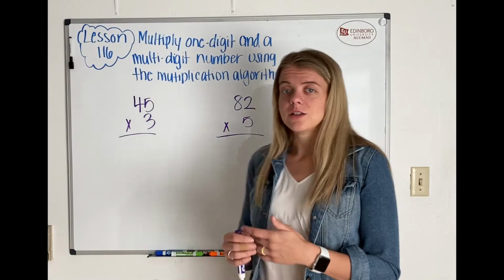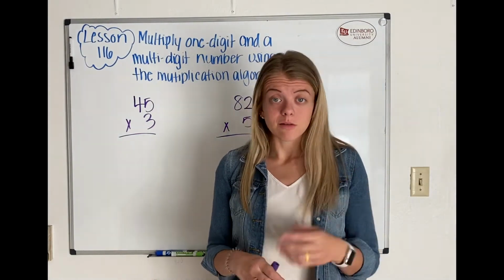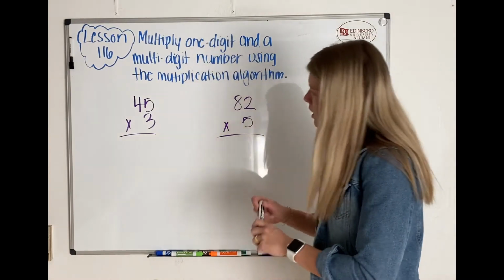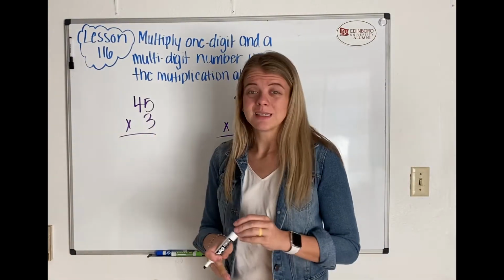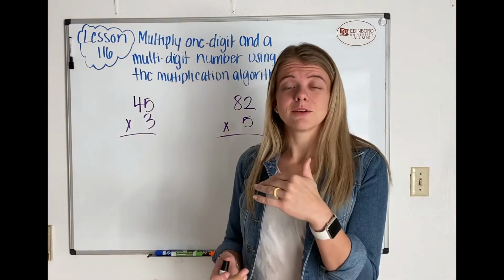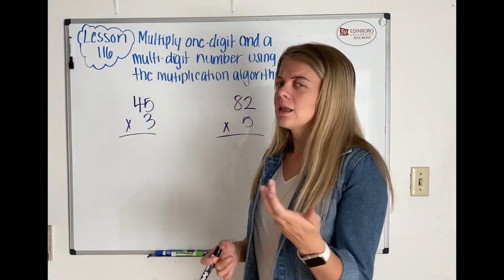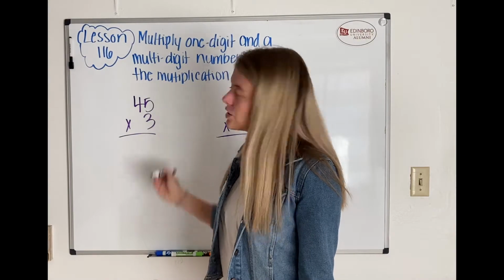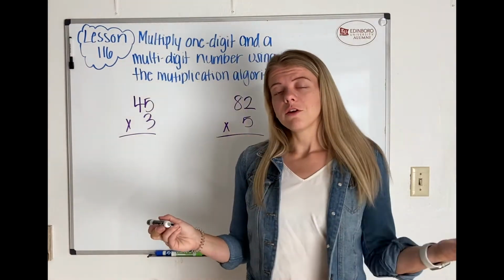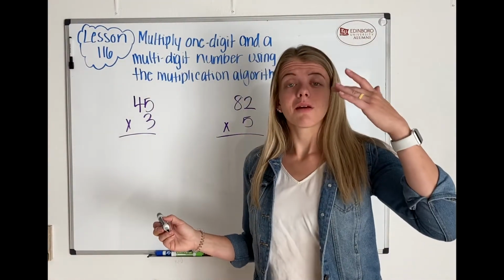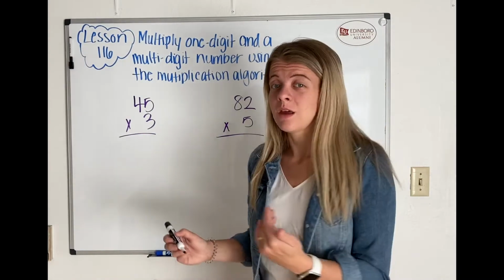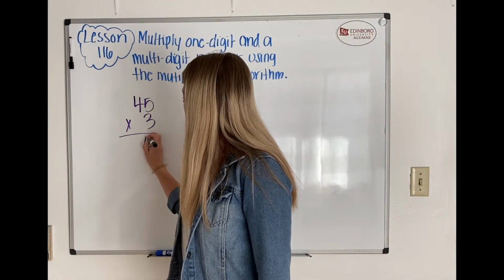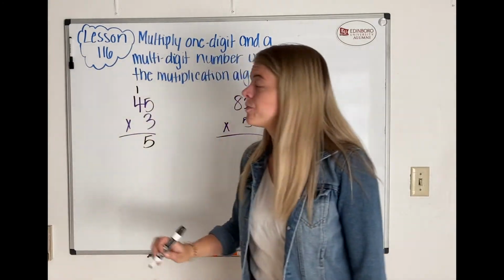Now I'm going to show you how to do this using the multiplication algorithm instead. Let me switch colors here. So we're doing the same process and doing each number separately, but we're going to add a little bit of a trick to it. So 5 times 3 is 15. Whenever you're adding, you would usually carry the 1. That's the same thing we're going to do. So 5 times 3 is 15, and I'm going to carry the 1.